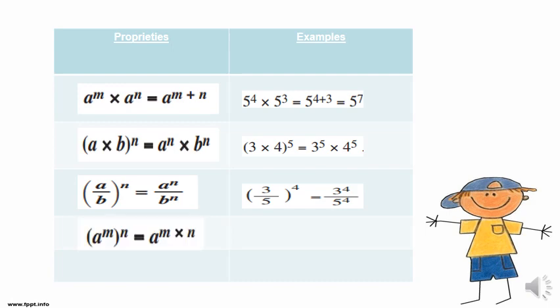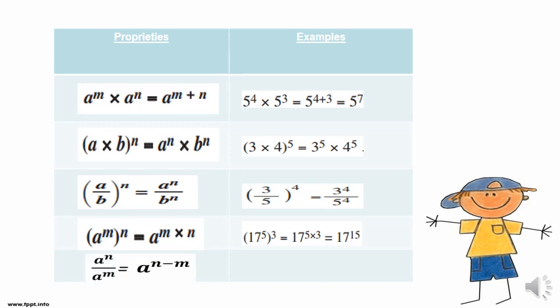The fourth rule: if I have a power having more than one exponent and having parentheses, we said parentheses indicate multiplication, so we multiply the exponents. (a^m)^n will be a^(m times n). Example: 17 to the power 5, all to the exponent 3, will be 17 to the power 5 times 3, 17 to the power 15.